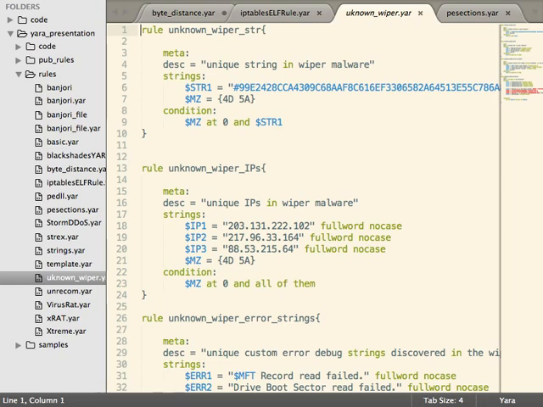So, I imagine YARA will take these rules, compile them into its detection engine, and then it'll run through each one of the binaries. Okay, I ran through all these binaries and I found this first rule. Then I'm going to run it again and do the second rule. Okay, all the rules are independent of each other.